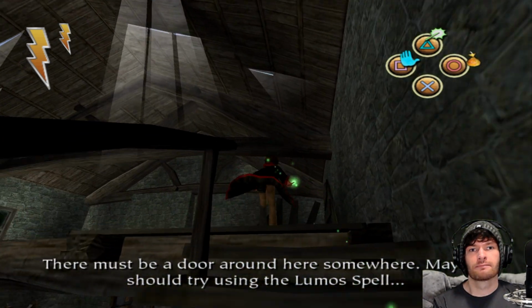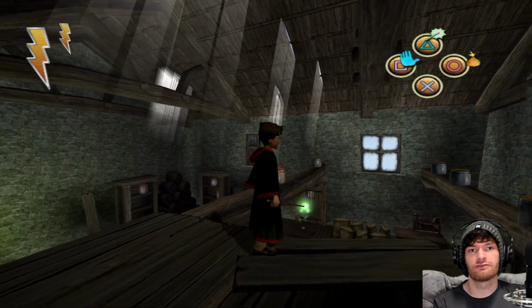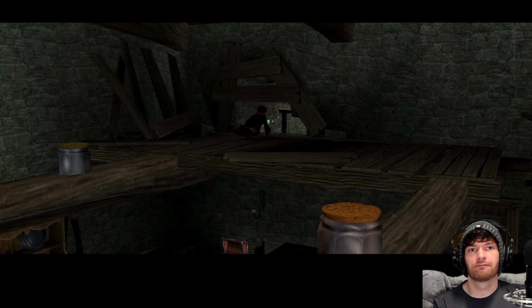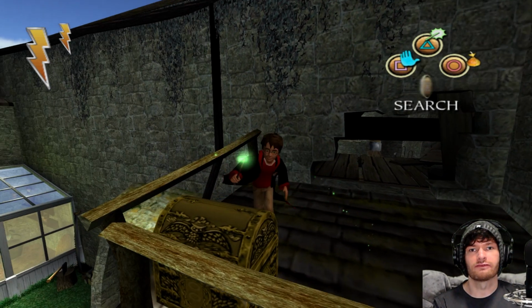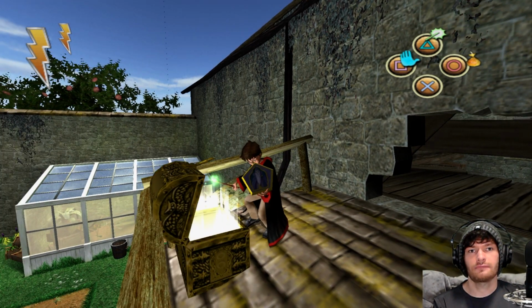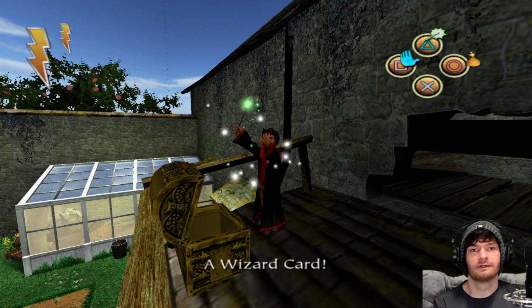Maybe I should try using the Lumos spell. That's a good hint, 'cause it reveals secrets. And there's some jars up here for some more beans, which we don't need. But we can crawl underneath here. And there's a chest, okay. Let's get that wizard's card, see if the Folio Magi's fixed itself. A wizard card!